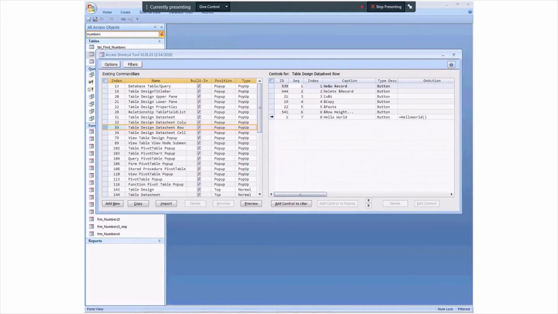Actually, it looks like I've already done it here. So what I did was I added a Hello World button at the bottom of the table design data sheet row.